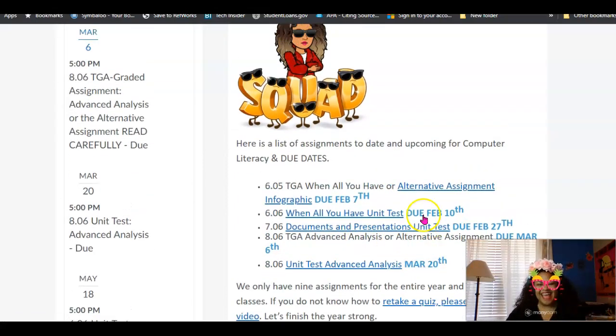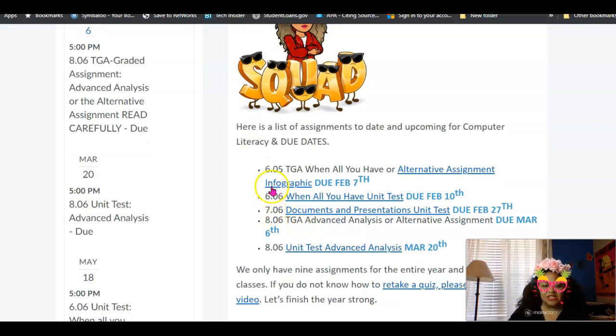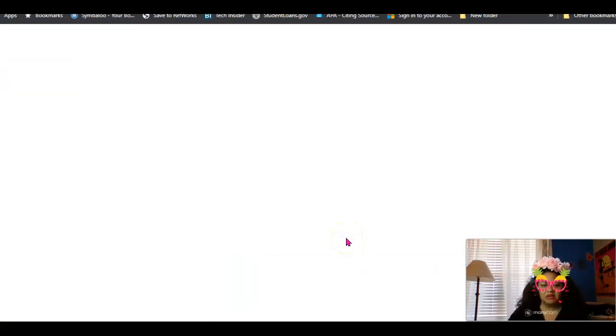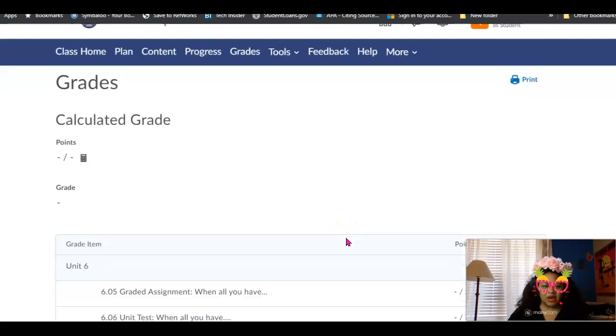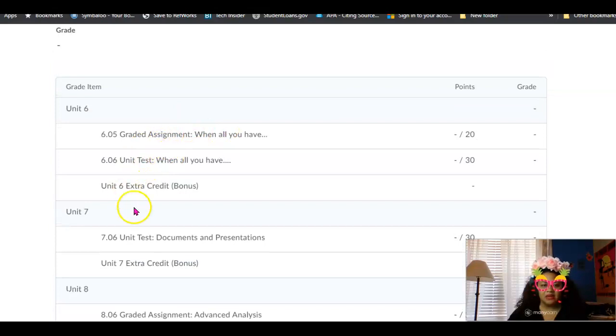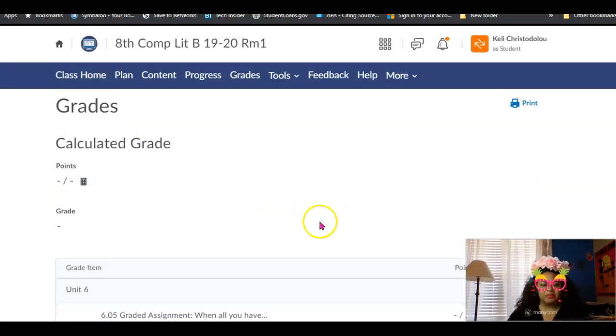Okay. And you're going to say, wait a minute, TGA, because you might go to your grades, right? If you click on your grades and you see your grades right here, it'll be like, oh, wait a minute. I don't see anything. I can't click on anything. So that's a little bit of a misnomer, right? You're like, oh, I don't know how to do that. Then you go back to class home.